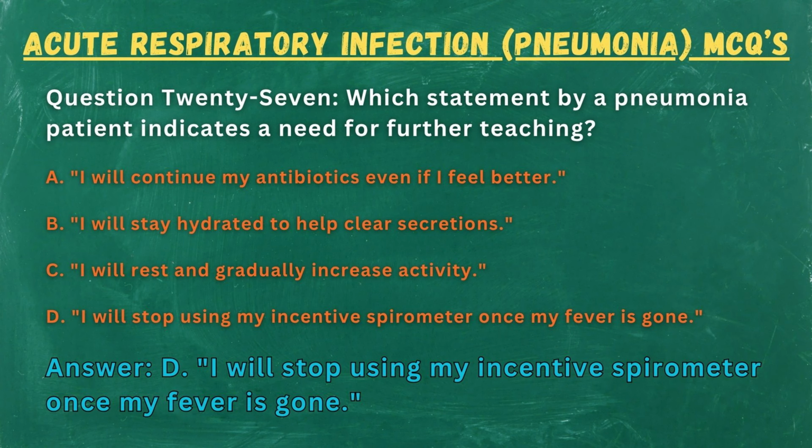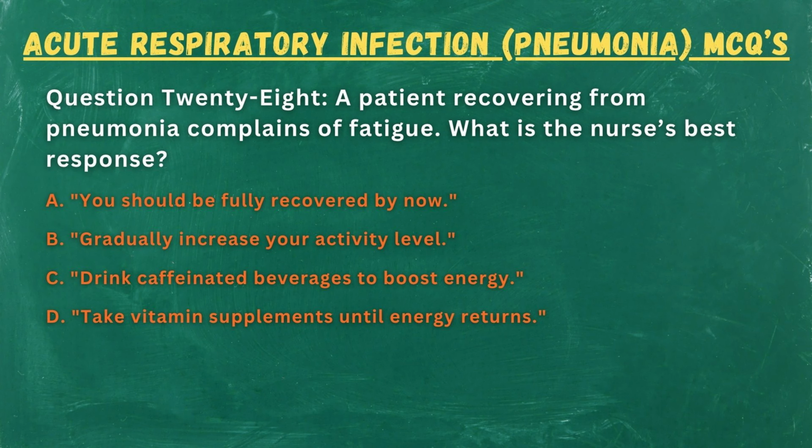Answer. D. I will stop using my incentive spirometer once my fever is gone. Question 28. A patient recovering from pneumonia complains of fatigue. What is the nurse's best response? A. You should be fully recovered by now. B. Gradually increase your activity level. C. Drink caffeinated beverages to boost energy. D. Take vitamin supplements until energy returns.